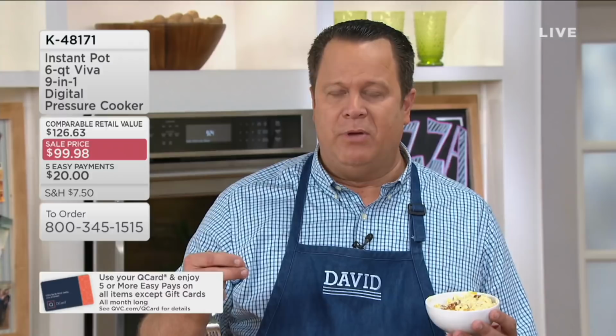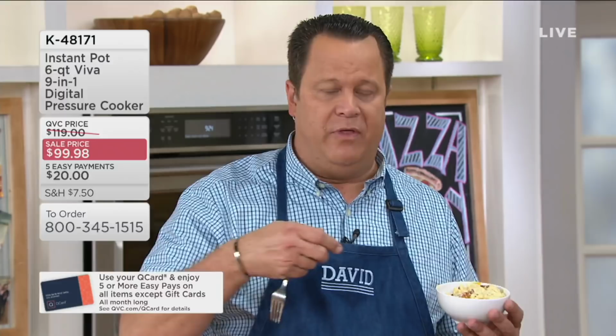Because remember, when you're cooking under pressure, you're doing two things. You're cooking faster, and that's always a benefit, but you're also cooking with greater flavor. Because whatever flavors you put inside, seasonings, or in this case, chicken broth, is forced into every bit of the food. Whatever seasonings that Lisa put in with that pot roast were forced into the food at the same time tenderizing that food. So now you come away with this unbelievable flavor, and you're getting it in record time.